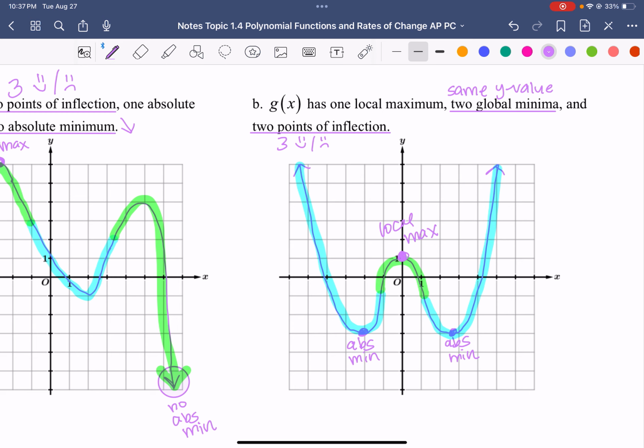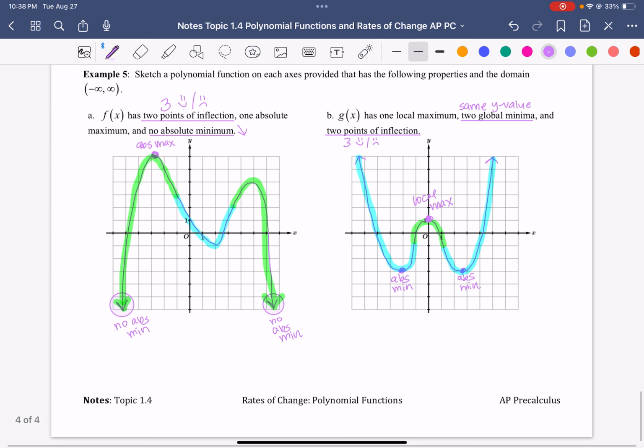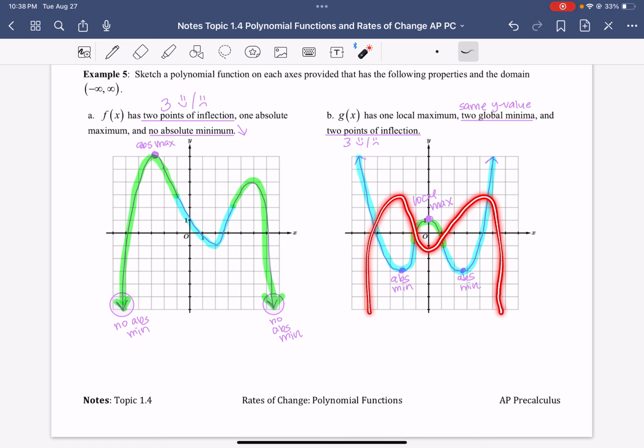Okay, so again, everybody's graph is going to look a little bit different. So you have some practice problems that look like this on your homework. Just make sure that you follow everything. It might take you a few different attempts to get the correct thing. So you might start this way and then realize, oh wait, that's not right. I'm not getting what I need, and then you have to change directions and see if maybe if you start backwards, that'll fix the problem. So just don't give up and try your best.